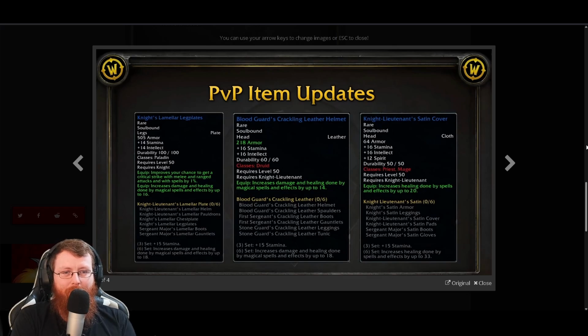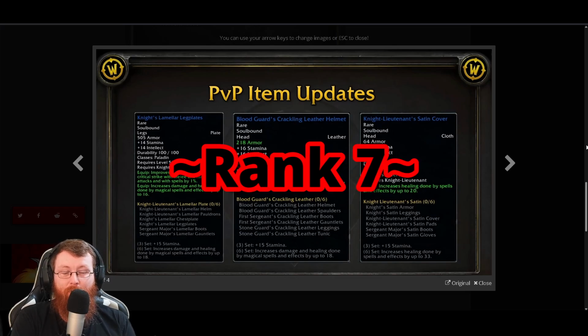But speaking of PvP, we got front and center of the PvP slide a look at our Balance Druid 6-set PvP gear. Got bonus armor on it, a fair amount of stamina and intellect, and then 14 spell power included on there as well. And this is going to require Knight Lieutenant, which is rank 6, so we won't be able to get this immediately for the first 5 days. You'll have to wait for the honor reset and have enough honor to jump from rank 5 to rank 6. But as a helm, this is a really great option.